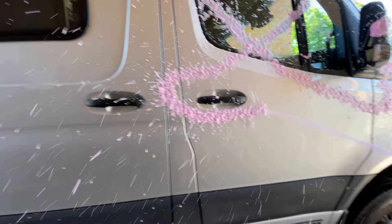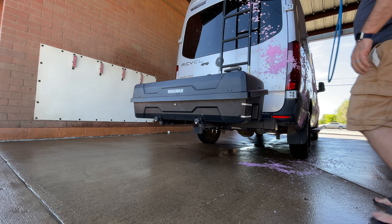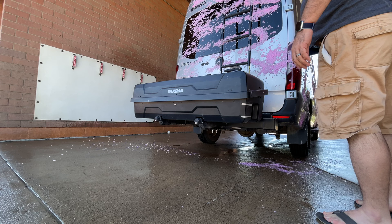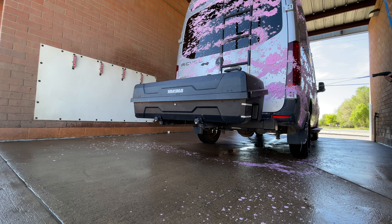The renters have been mostly older couples — couples who are thinking about buying a Revel for themselves, who want to try it out, try out van life, who want a different kind of adventure. The bookings have been pretty regular. My May was very, very busy. Since my renters are older, usually 55 and up, they really want to know the systems and they really want to take care of the Revel. I assume with other vehicles like Class C's with lots of families, it might be different.